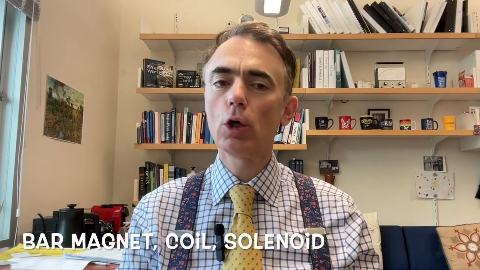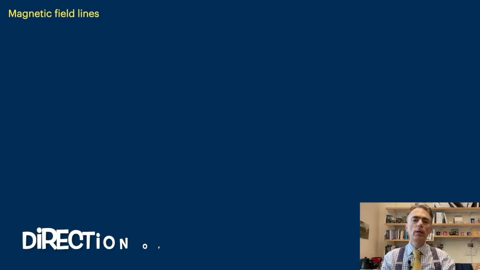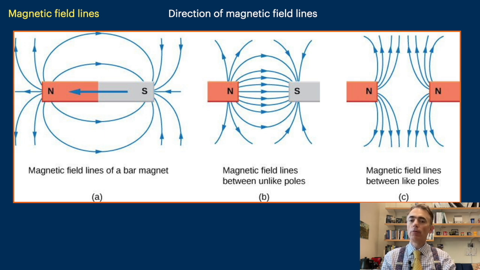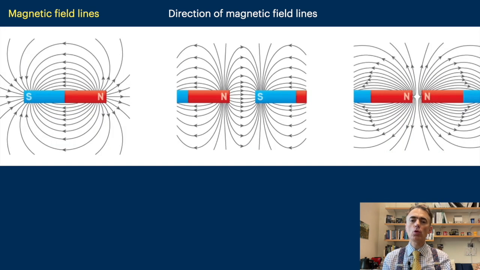Magnetic field lines provide a visual representation of the direction and strength of a magnetic field, whether generated by a bar magnet, a coil, or a solenoid. Some general characteristics of magnetic field lines are: magnetic field lines are directional. They always flow from the North Pole to the South Pole of a magnetic source outside of the magnet and loop back from the South Pole to the North Pole inside the magnet, creating a continuous closed loop. The direction of the field lines indicates the direction of the magnetic force that would act on the North Pole of a test magnet if placed within the field.